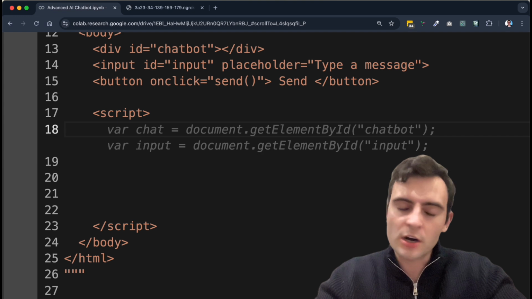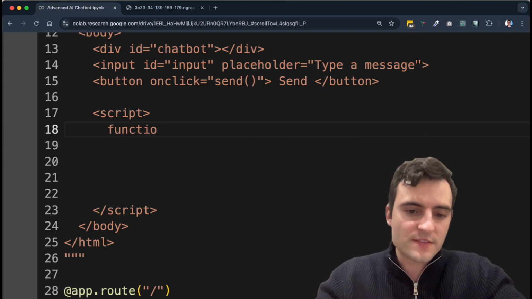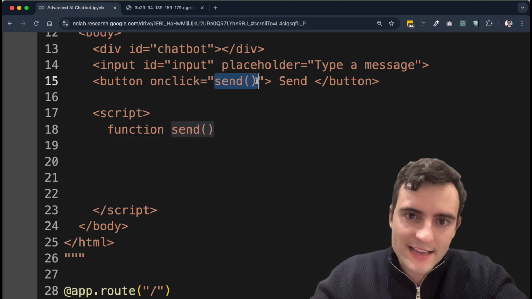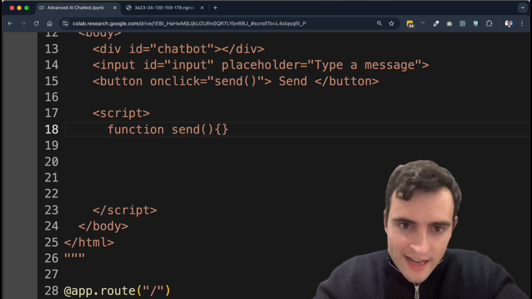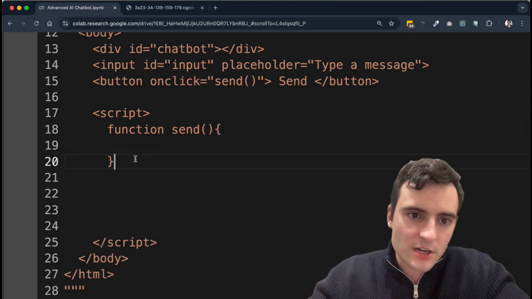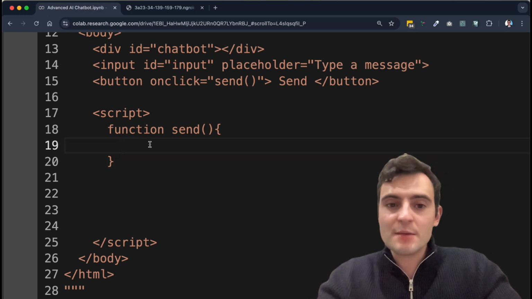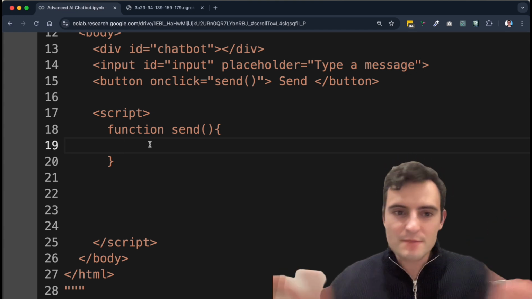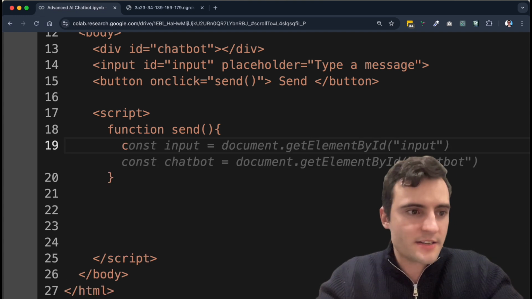Functions in JavaScript are written differently from functions in Python. And the way you write in JavaScript is you write function send. So this is what we're going to do when someone inserts text and sends it. So when you write in the input box a message for your chat service, this is the function that you want to call right after. And we're going to write some curly braces so we can define what goes inside of that function. So this is going to be completely different from Python. This is called JavaScript, and it's tricky, but you have to keep both languages different because they have a different syntax. They're written in a different way.